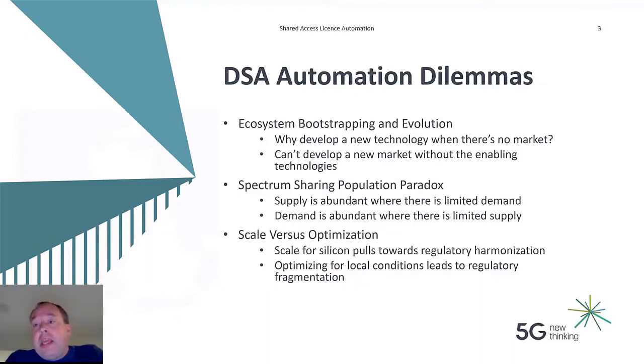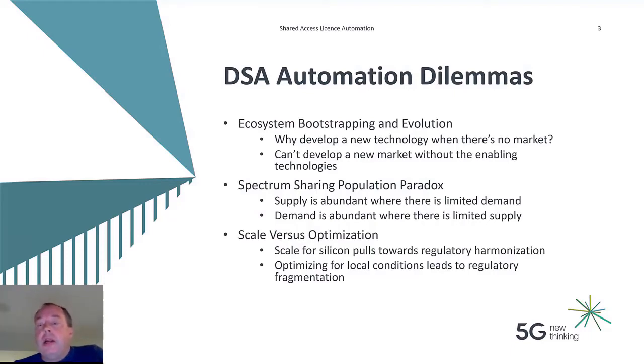It would also be how do you go about getting everybody to implement the new protocols on their network management solutions to interface with whatever DSA automated controller is there. And fundamentally, that's challenge with any market. Any new market, how do you actually build technology for a market that doesn't exist yet? How do you actually go out and try to deploy things if you don't have technology to do it? It gets overcome. It was worked through in CBRS, but that took a good bit of effort. But it's something to be aware of as you're trying to pop up to a full DSA.